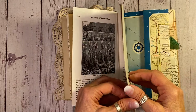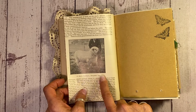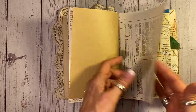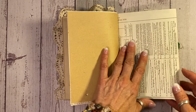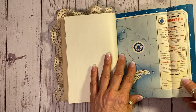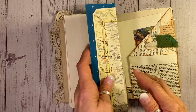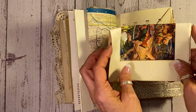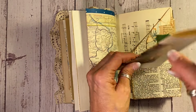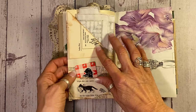There's a beautiful antique book on gardening, and this one is poppies here. Isn't that beautiful? And then this here is a nature studies book from the early 1900s. And this is a book on bookkeeping, I'd say from the 30s and 40s. Here is the Wisconsin part of the map on this side, and Yellowstone National Park on the other side. This is a really cool Robin Hood plate. Isn't that wonderful? And that's from the early 1900s as well. Beautiful color plate. You can journal up inside here and up here.